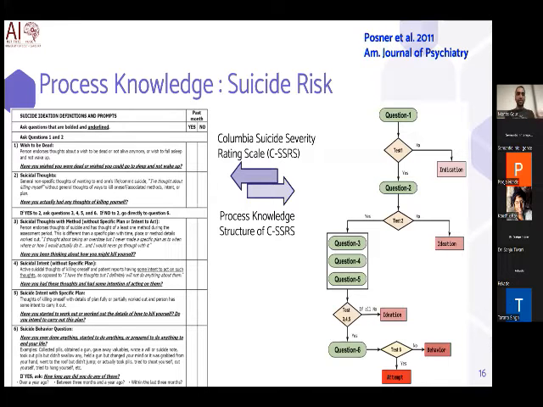And this scale is being used to assess the suicide risk of an individual. If you look at this questionnaire carefully, there are some questions associated with it, and every question has some kind of description. So what we are trying to do is model these questions, which have yes and no at every point, into this kind of flowchart on your right. And this flowchart is nothing but process knowledge. We make the model follow this process.